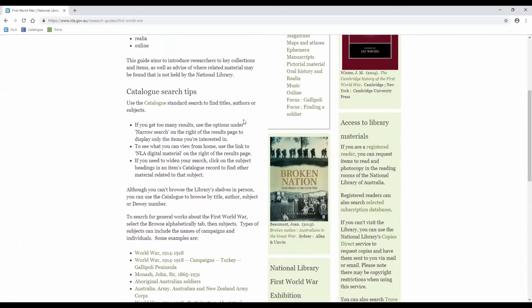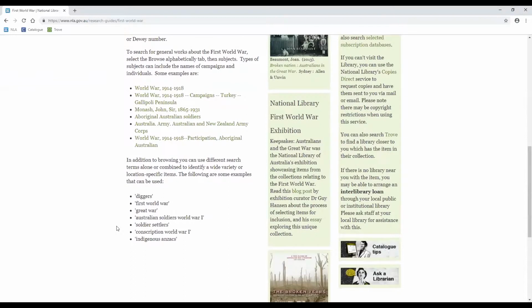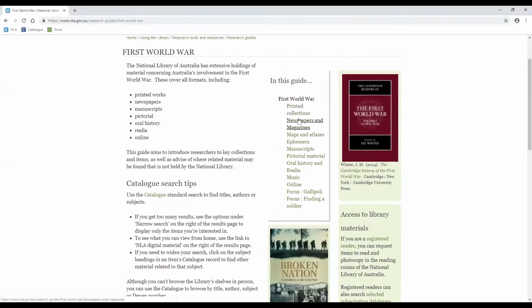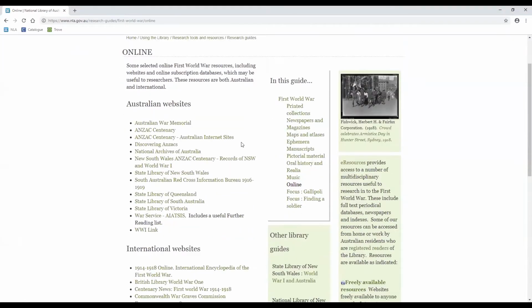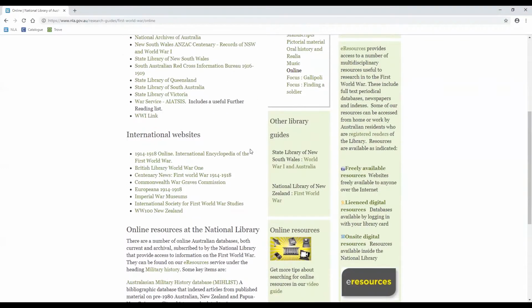where we have things like tips, subject headings, different keywords that you might want to use to find different types of material. It also has a wide range of different guides for different types of material. Often what you might be interested in is the online resources specifically, and in this case, we've put together lists of authoritative websites that might be useful to you.